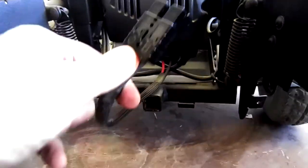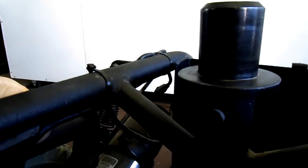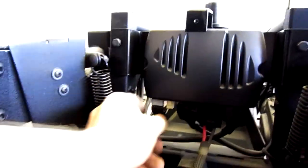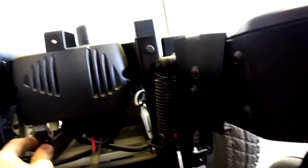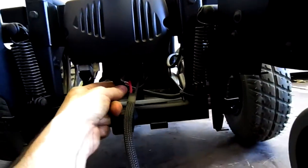Okay, so your battery input, and then that wire there. It looks like the middle one. So that's our, is that the charge? No. That must be the charger. To the two motors.